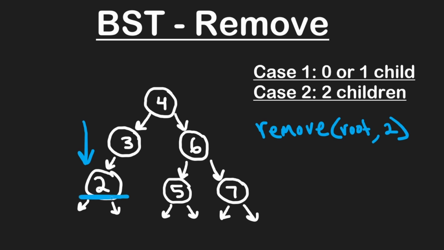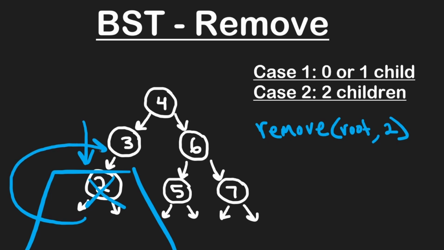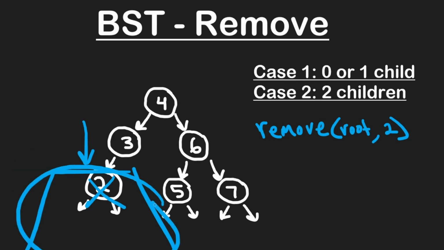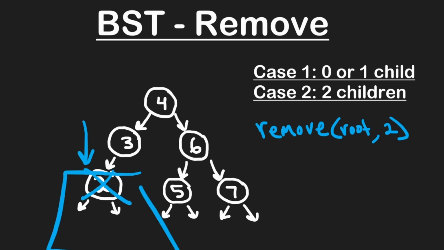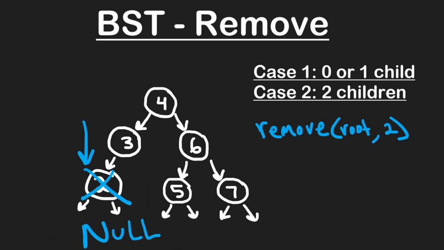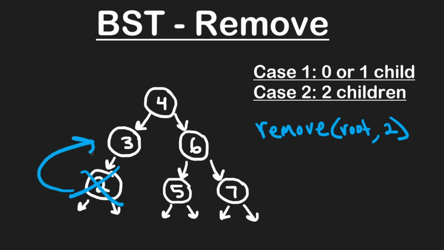Now, how do we remove it? Well, similar to the insert call, from this subtree, we're expecting to remove the 2 node, and then we're going to return to the parent the new tree after we removed the 2 node. It could be here, it could be somewhere down here, or somewhere down here. We know in this case it's at this node. So after we remove this node, what would this subtree look like? It would basically be null. So that's what we're going to return to the parent. We're going to return null up to the parent, and then the parent node 3 is going to assign its left pointer to be null. So this node is essentially not going to exist anymore. It's not going to be connected to the tree anymore. Now that was really simple because this node did not have any children.